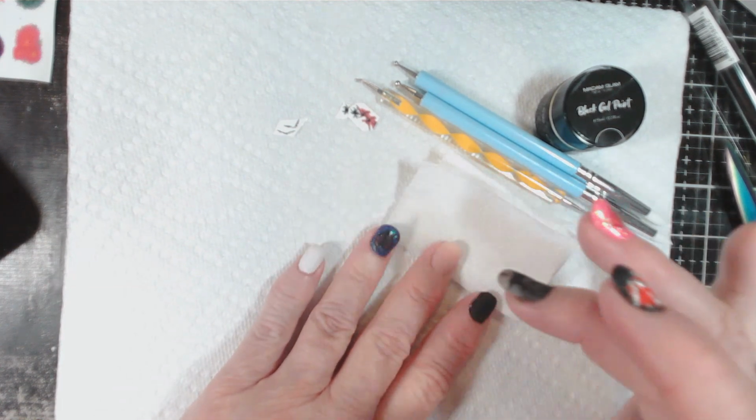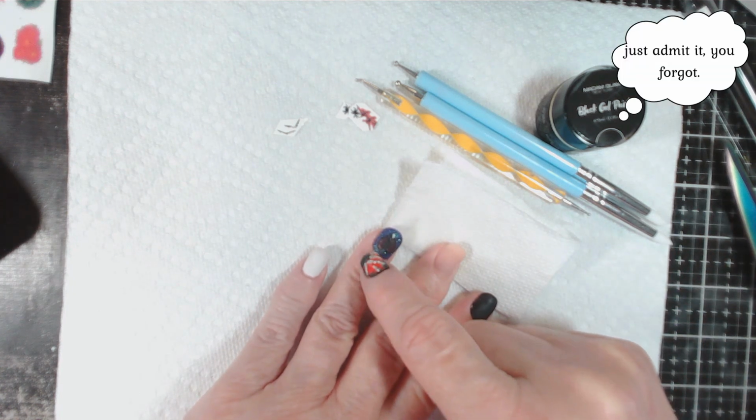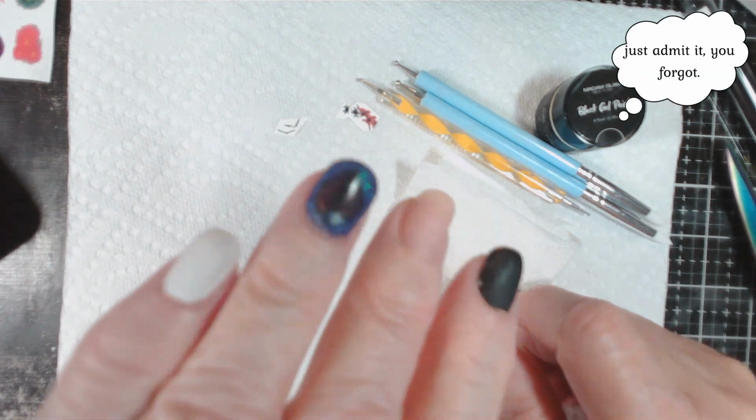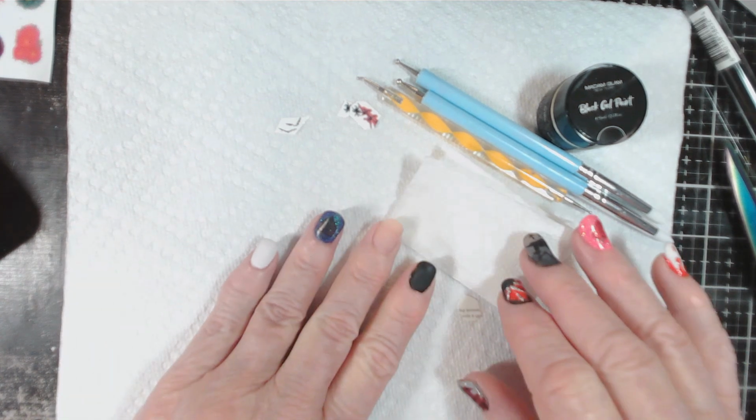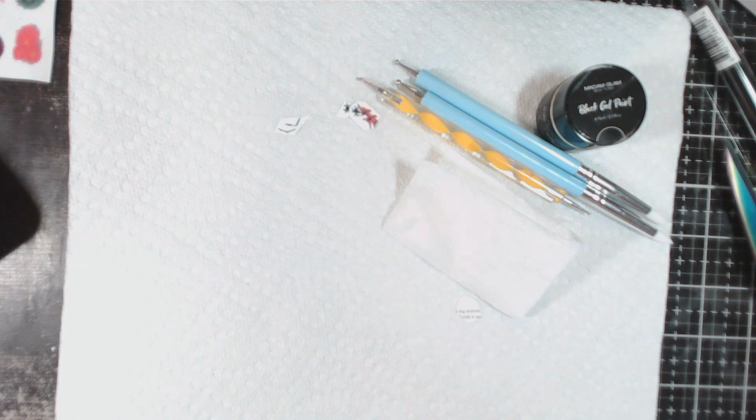I left it on there with the dark color just so you could see what I meant by you need a white color, lighter color underneath it. But it's okay. I know it's there, and it has a meaning for me.